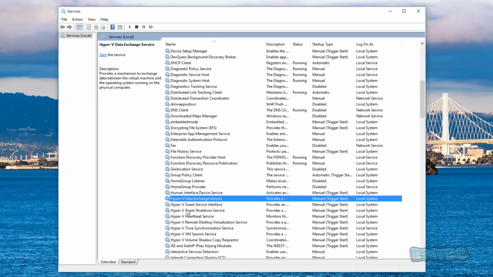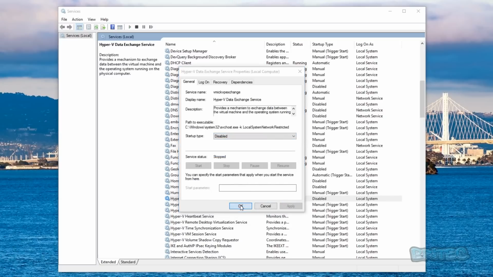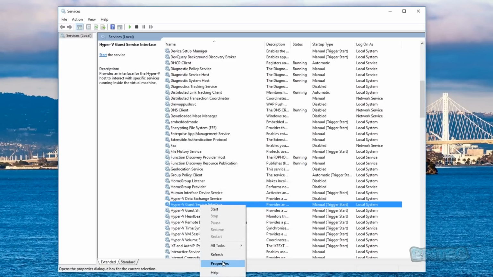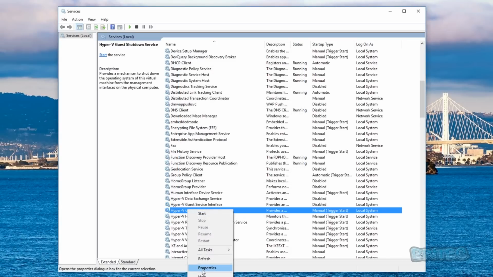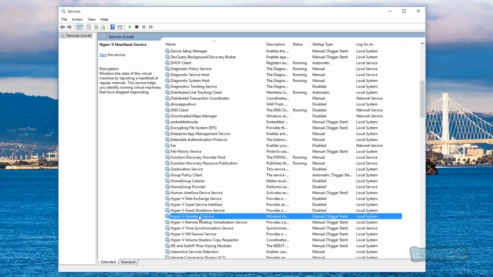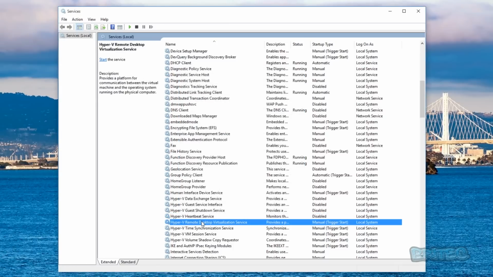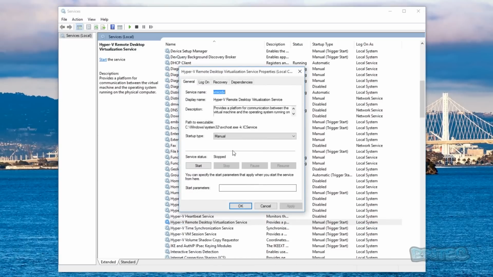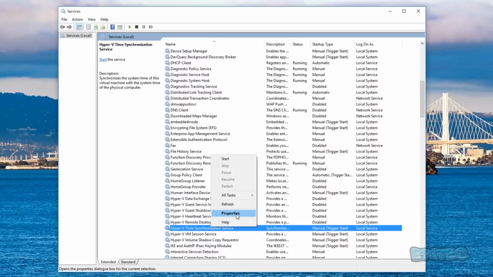So we're going to move on down to where it says Hyper-V here. Now there's quite a few Hyper-Vs, and we're going to be getting rid of these. You can take your time and read up about them, but I'm just going to disable these. You will find that this will really speed up your system once you've got rid of a lot of these services as well. So we'll just go ahead and remove all those, disable these. Again, this is pretty extreme, disabling all these, but it's entirely up to you how far you want to go with your tweaking.